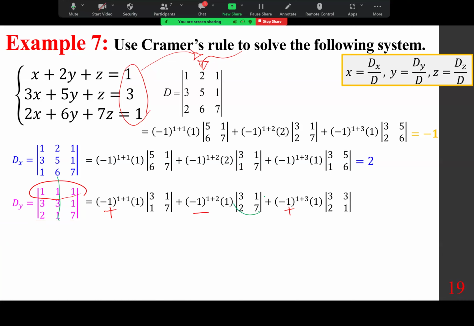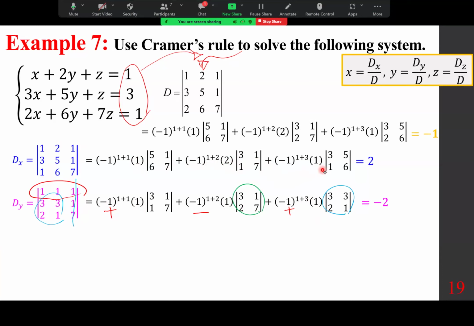If I get rid of this, I get this one. If I get rid of this, I get this one. Please understand, all of them happen to be one here. So this is one, this is one, this is one. Okay. Whereas here it was 1, 2, 1. So we have the 1 and 2 and the 1. Okay. And you do the math, you end up with -2.